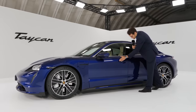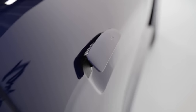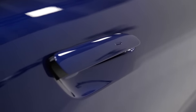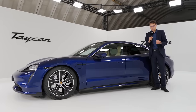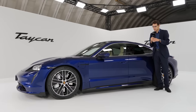We know it from the 911, those integrated door handles, which are more aerodynamic as well. And just from the handling, we can talk about that. We'll talk more about that definitely when we soon open the door. And what else is there to say? Let me talk about the suspension, because we got a 3-chamber air suspension as standard on this vehicle.